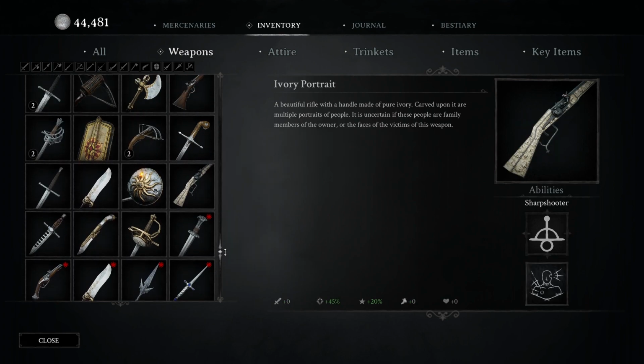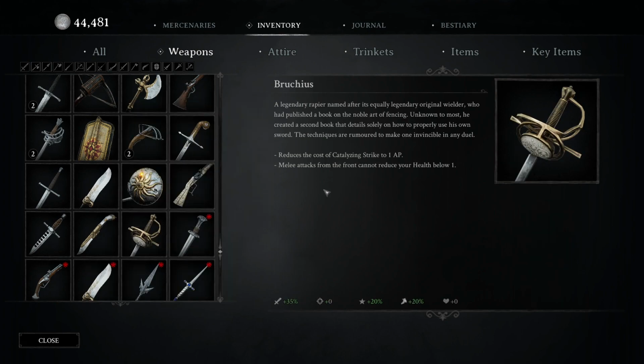Ivory portrait. Don't really seem to teach anything. But Brucius, legendary rapier named after its equally legendary original wielder, who had published a book on the noble art of fencing. Unknown to most, he created a second book that details solely on how to properly use his own sword. The techniques are rumored to make one invincible in any duel. Reduces the cost of catalyzing strike to 1 AP. Melee attacks from the front cannot reduce your health below 1.